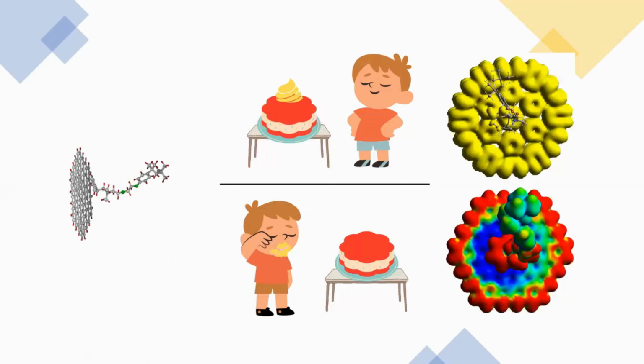Now let us think. Here I have a graphene, or the upper portion or the first layer of the graphite surface, and I added some surfactant molecule. Let us imagine it like a cake with a cream. So before giving the cake to the kid, you may think most probably he ate the cream, right? So this is nothing but frontier molecular orbital. That means before that kid ate the cake, you are guessing where the electron transfer processes occur.